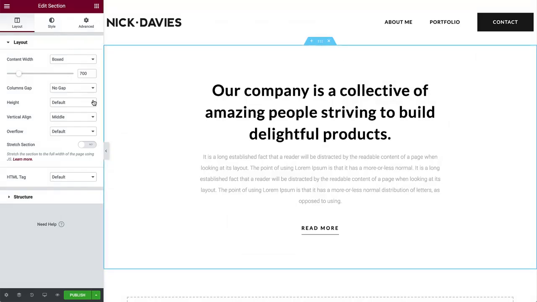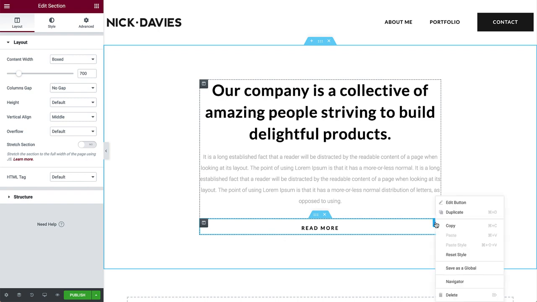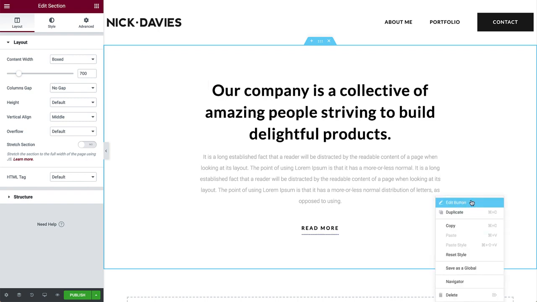Elementor uses three main building blocks: sections, columns, and widgets. Sections are the largest and can be identified by their blue border, like you see here. Inside them are columns. In this case, there's one column. You can identify them by the black dashed border. These columns house widgets, such as the text and button you see here. You can control the section, column, and widgets with their handle. To edit the section, column, or widget, simply right-click its handle, where you can edit, duplicate, delete, and more.